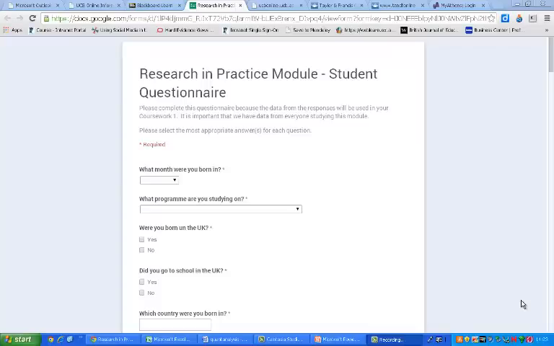Having started by doing a little bit of reading around careers in tourism and hospitality, I decided that it would be worth doing a similar piece of research on students, and therefore designed a questionnaire that looked something like this, one that you've already seen.